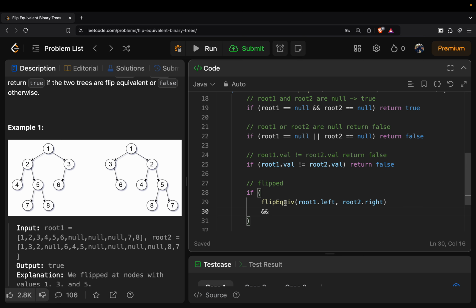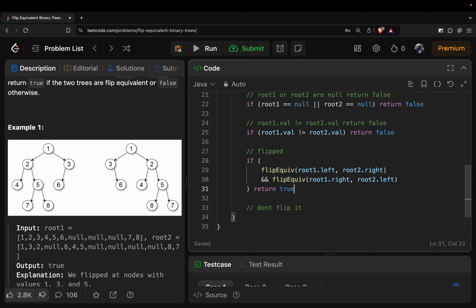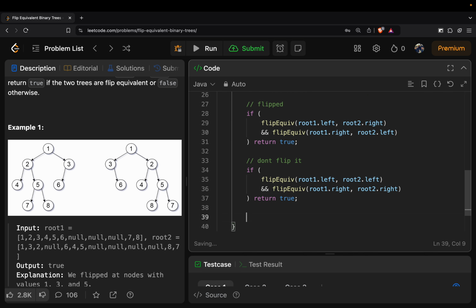Also, not only do I want to check left but also right of root 1, so I'll say flip equivalent of root 1 dot right and root 2 dot left. Now we have covered both of the cases, and if it does take place, we return true right from here. And the same goes over here, but the only catch this time is that it is not flipped, so we are comparing left with left and right with right. Ultimately, if nothing happens, then we return false.